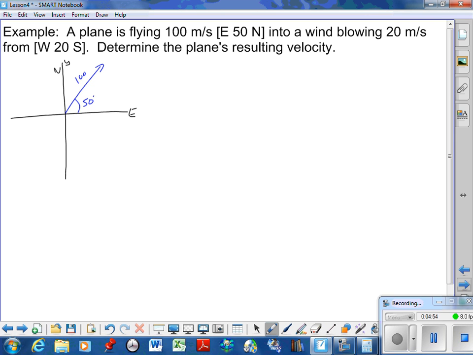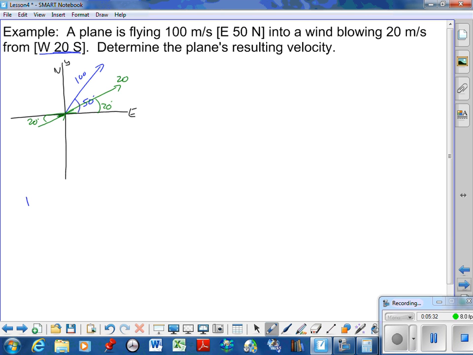The wind is blowing 20 meters per second from. So you've got to be careful here. This is where I would be facing. It's in my face if I'm looking in that direction. So if I'm looking west, 20 degrees south, the wind is coming at my face. So the vector is actually over in this quadrant, because it's blowing in your face. We know that the angle here was 20 because of the X pattern. So you need to be careful with the wind. Wind is always a tricky one, just the way it's worded.